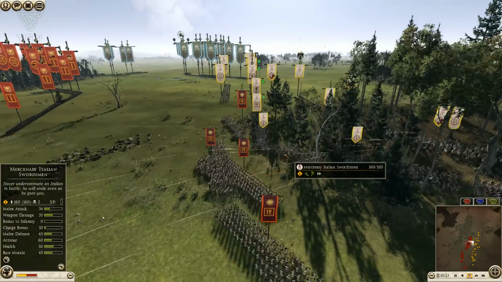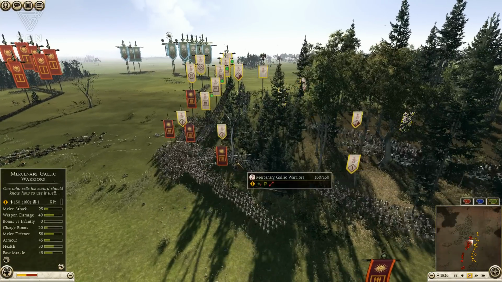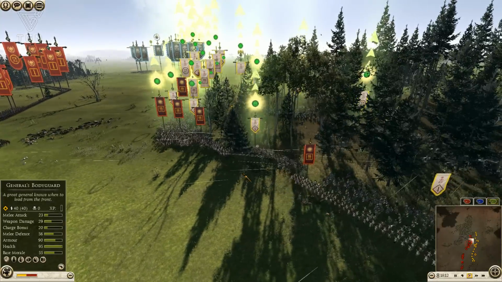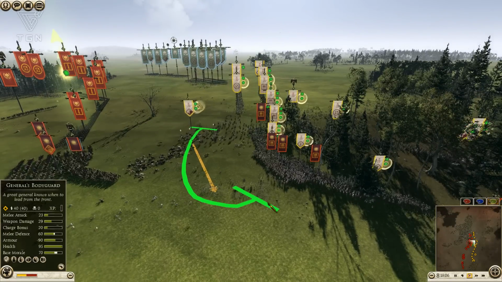And I'm going to move in some mercenary Italian swordsmen, and some mercenary Gallic warriors, and kind of hold up his hoplites. My guys should do okay in this fight. They won't do great, but they'll do okay. Let's see if he's dropping his men into hoplite wall. He is not.